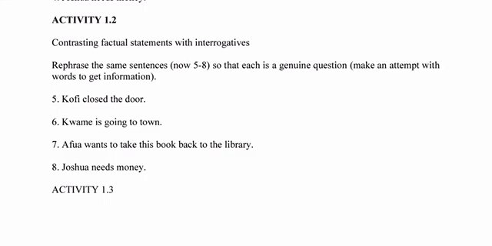So that's one difference or one contrast that exists between factual statements and interrogatives. Factual statements, also known as declaratives, have truth value, but interrogatives can be successful or not. They don't have truth values. Okay, so rephrase the same sentences, now 5 to 8, so that each is a genuine question. Make an attempt with words to get information. So you can add words to convert them to genuine question.